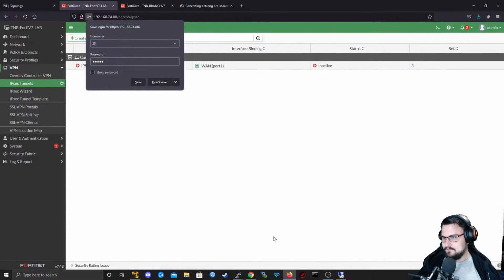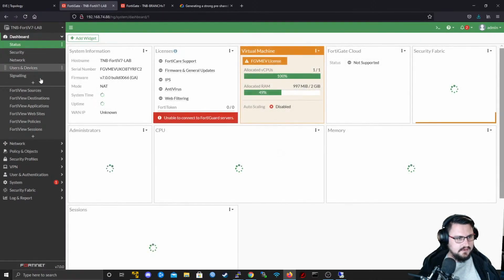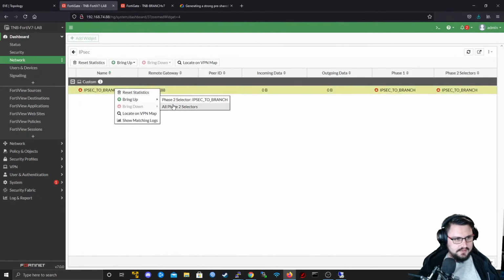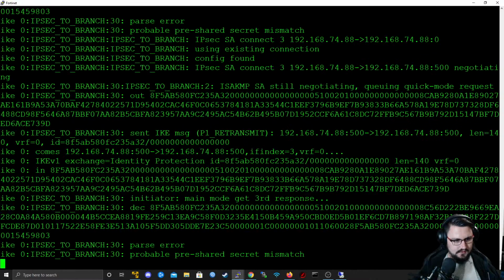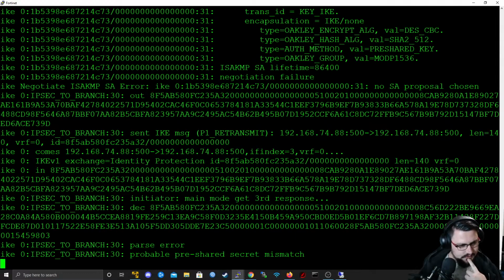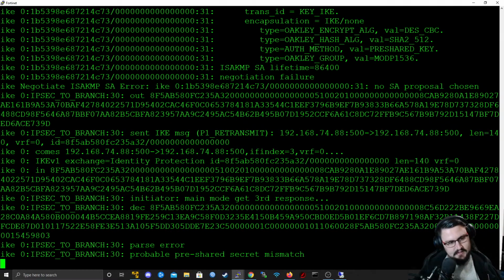But that's okay. All right, let's quickly see now. I mean, we definitely know the password is pretty straightforward, pretty simple, and it should work. Still getting a failure, and it's still a probable pre-shared key mismatch. I can't see how.